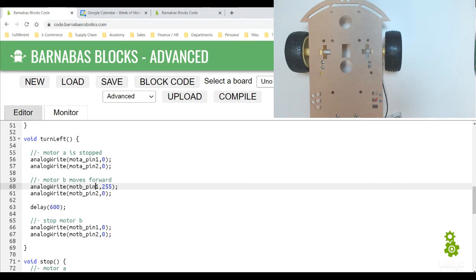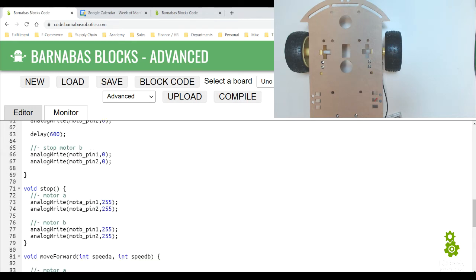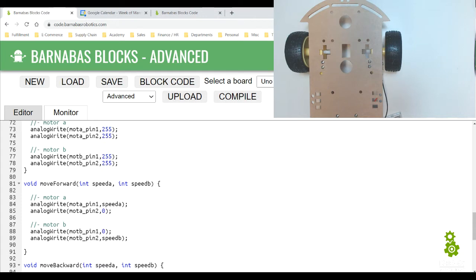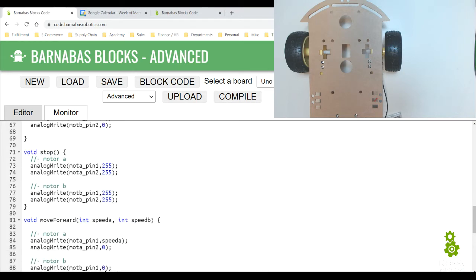Let's make sure that's correct. Move forward. Oh, actually, no, it's flipped. So I went to the move forward function, and we see to move motor B forward, it's actually pin 1 should be 0, and then pin 2 should be the speed.